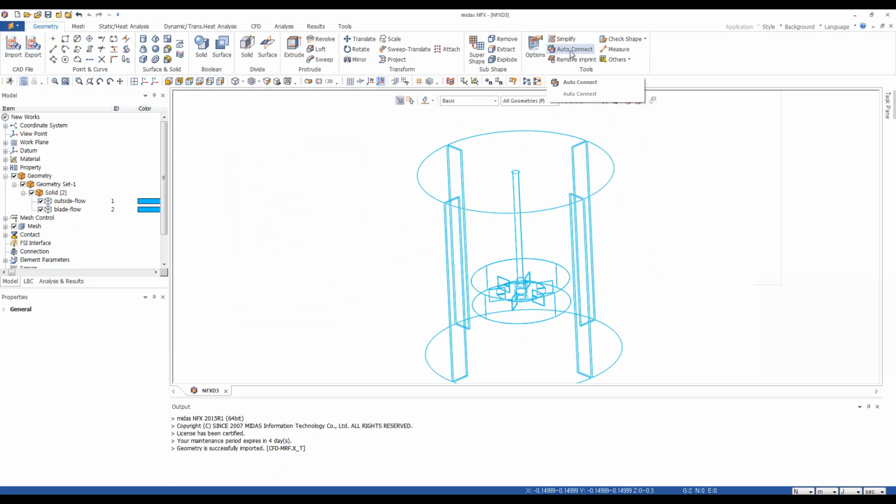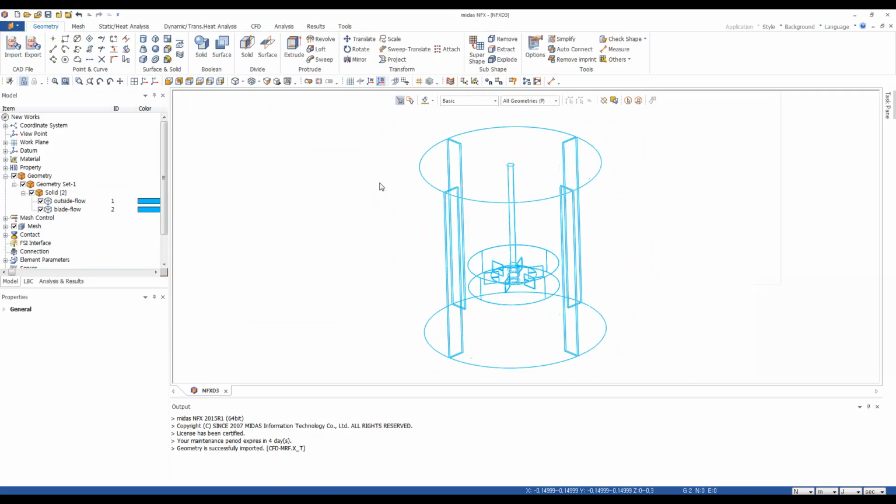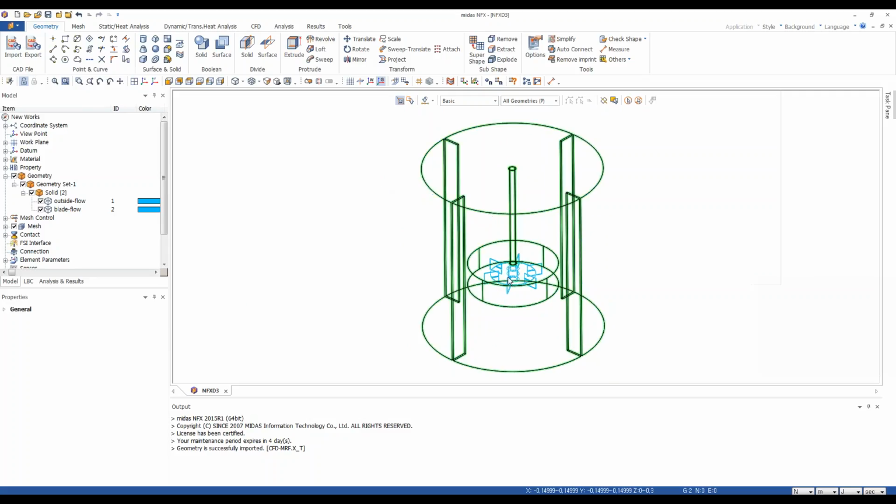There's a function called auto connect, which is the most simple option. Otherwise, you can also use the Boolean operation to connect the two parts together. I'm telling you that because sometimes people have complex models and the parts are not connected together, and then there's a problem to merge the nodes.